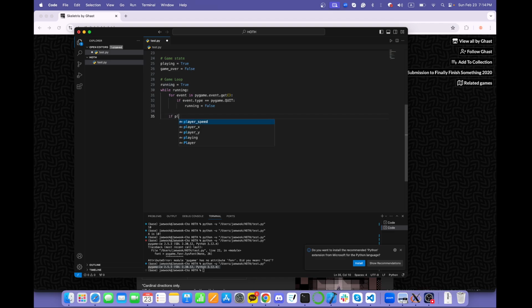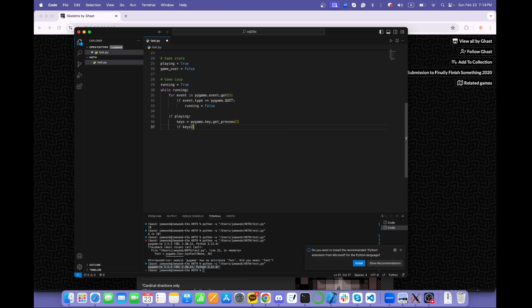And if playing is True, we set keys to be pygame.key.get_pressed. This is going to allow us to get which key we're pressing right now. And then we want to see if the player pressed the left arrow key or right arrow key and then allow them to move.